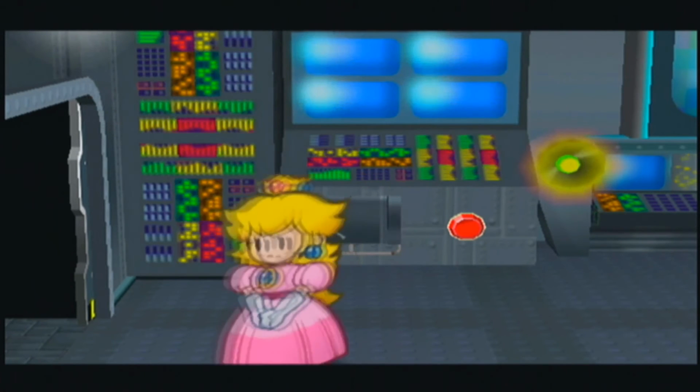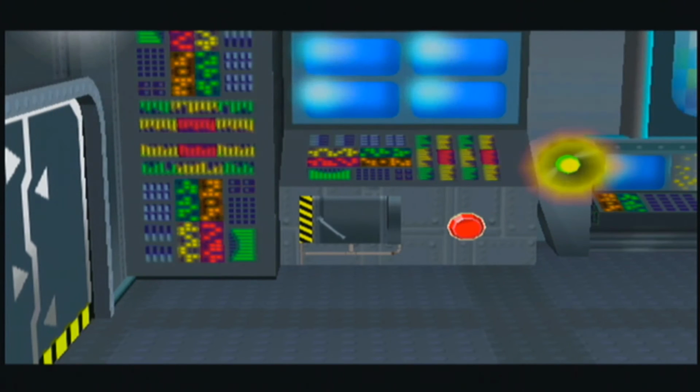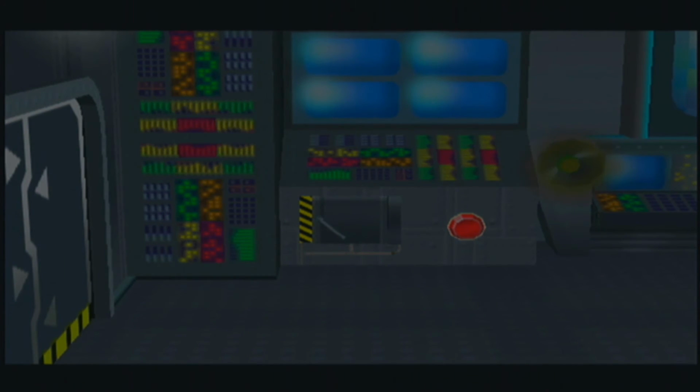Okay then, good night. Good night, Princess Peach. So we get a look at Princess Peach, where she's being held. We got a computer that's in love with Princess Peach. That's always a good thing. And, yeah, that's pretty much the first Peach segment.